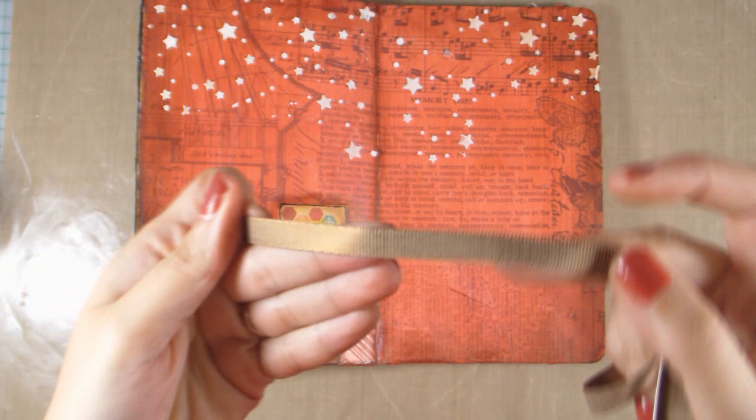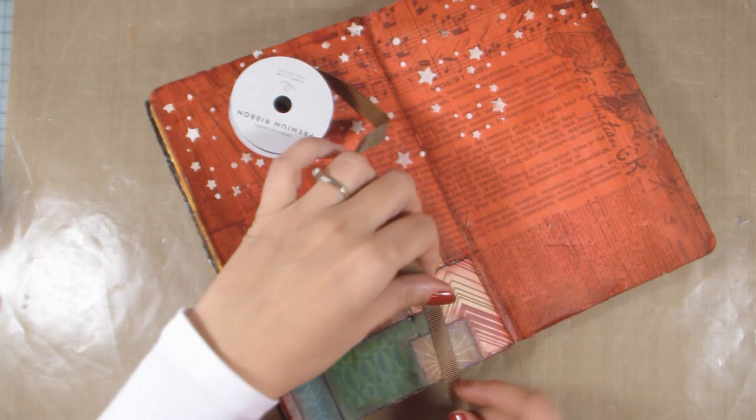And now I'm going to glue down pieces of ribbon and also some floss later on to make them look like presents with the ribbons, the bows and everything.